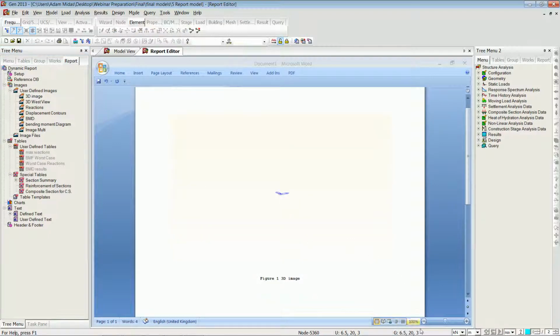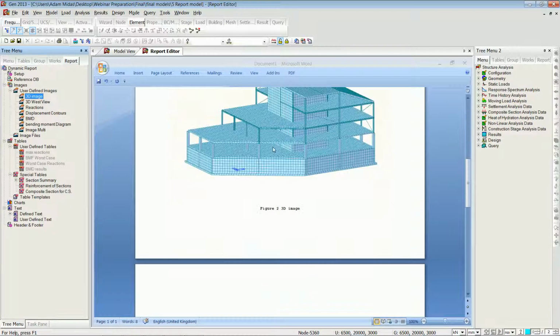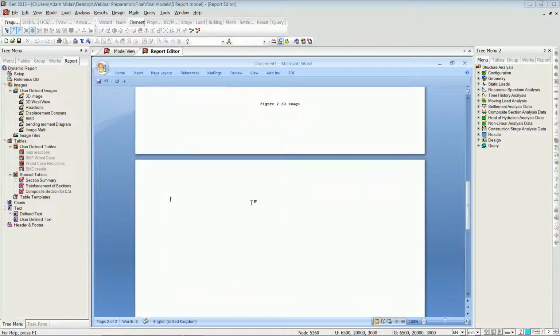Sorry, I just want to change the units to millimeters. So I saved everything in that. Let's do exactly the same thing again. Okay, there we have one of the images just come across. We'll do the same with some of the bending moment diagrams and everything like that.